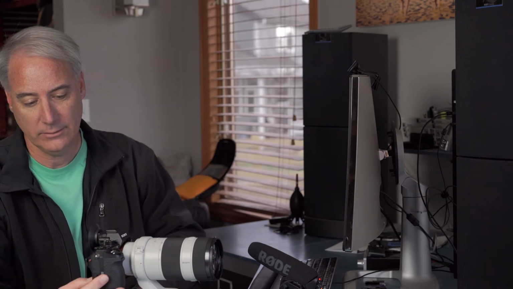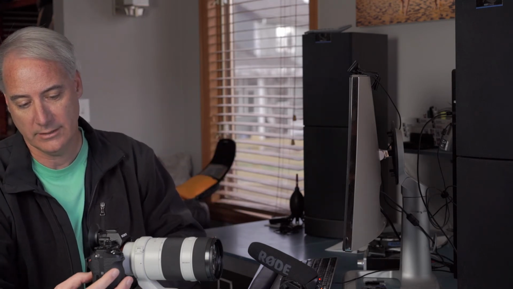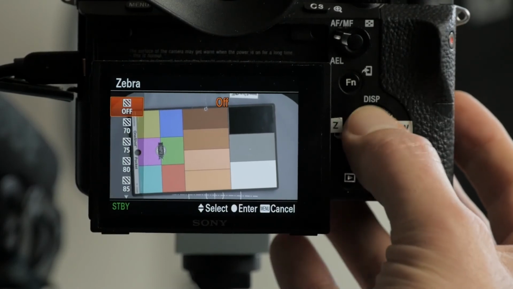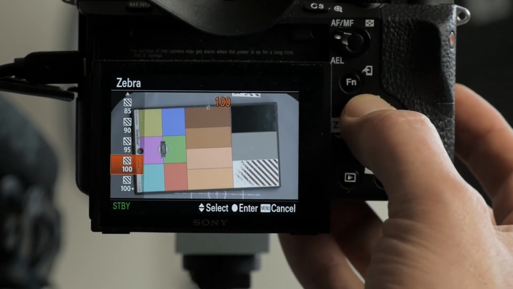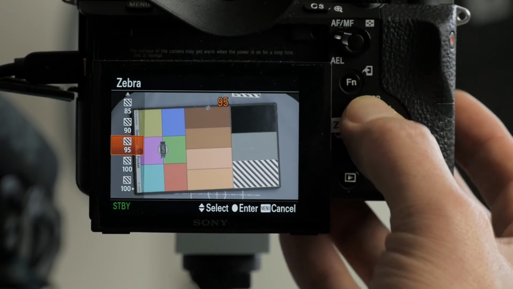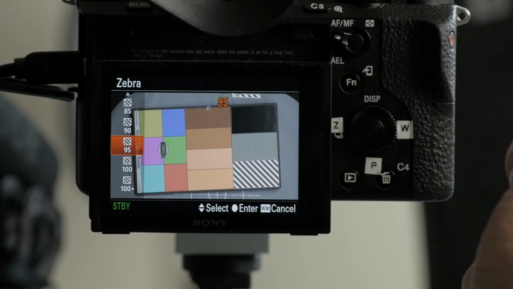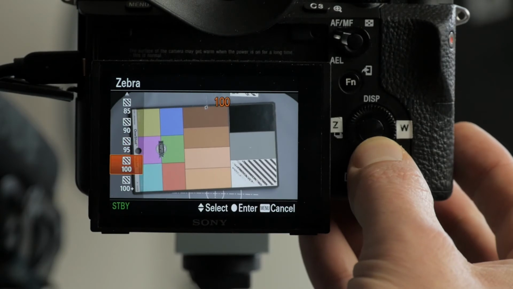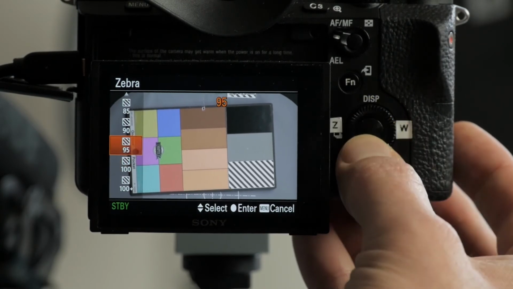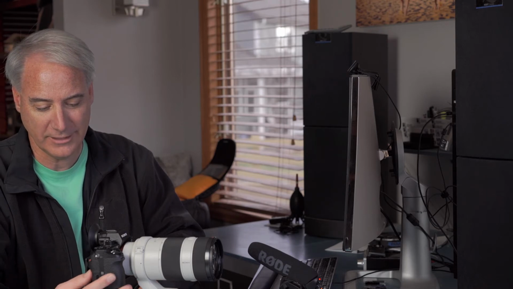So what I usually do for zebras, remember I assigned it to this button right here, is I can actually turn this to 100 plus, and that'll tell me anything that is starting to clip. So if I go down, you can actually see it at 100, there's 95, like that white patch is totally gone. Although if I look on the actual Shogun here, it's showing it's around 95 right now. So if I go to 95, I can see that it's pretty accurate in terms of what it's showing on the waveform monitor that you can't see, unfortunately.